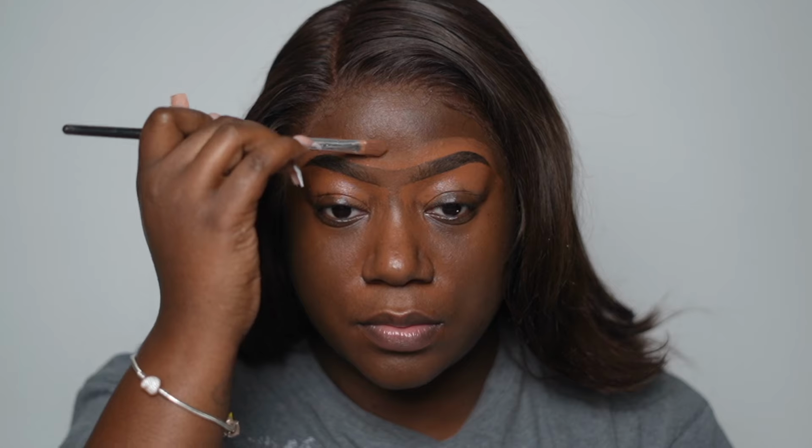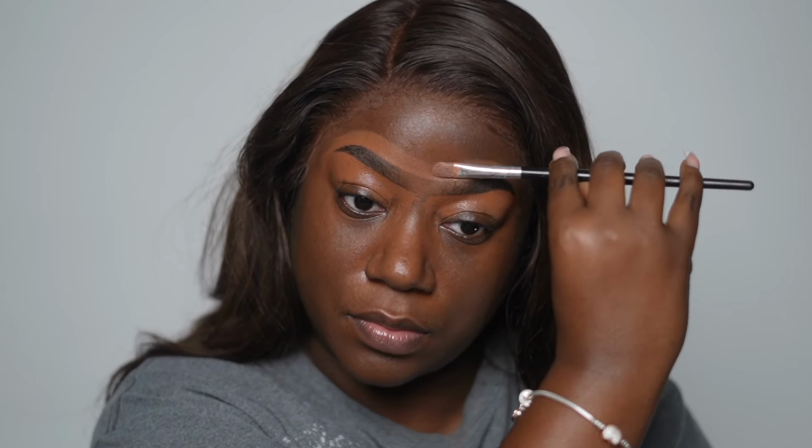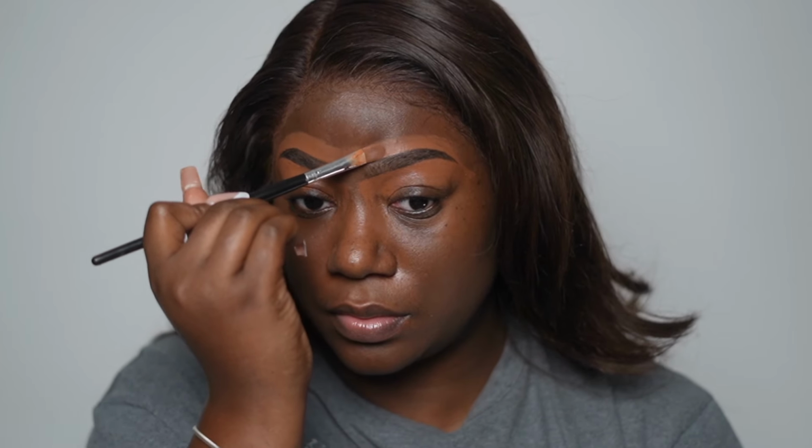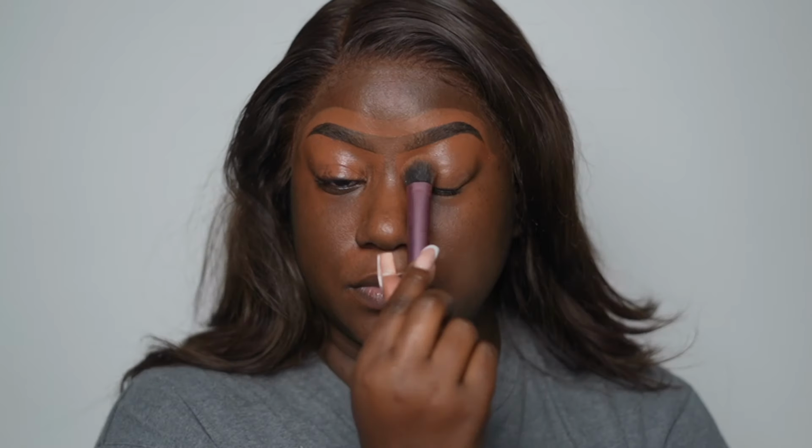I have to check and see. I'll try to link this concealer down in the comments so you guys know which one I'm using. But I love the way that this blended. The final look came out really, really good.